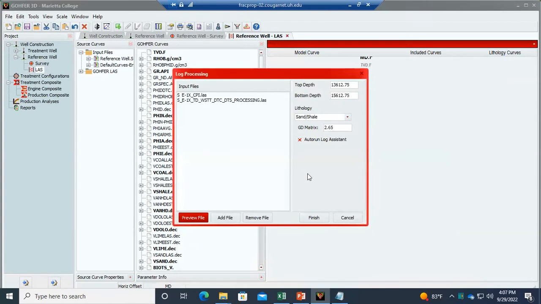For any logging data, we calibrate the tool to detect the main target for our well. If you target sandstone with the well logging tool, you calibrate the model to detect sand and shale.